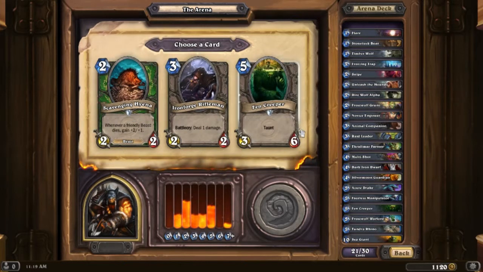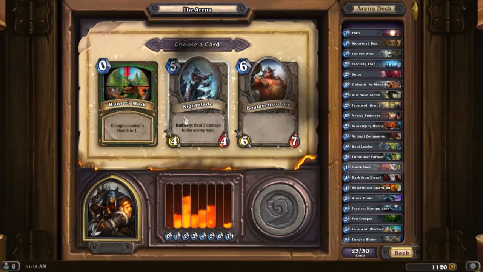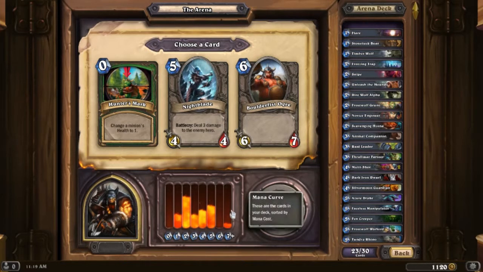Scavenging Hyena, Fen Creeper, and Ironforge Rifleman. Another beast for our arsenal of beasts, and that is good. Tundra Rhino, throw him off right here, and another multi-shot. I'm going to take a multi-shot. For sure. Hunter's Mark, change a minion's health to 1. Nightblade, and a Boulder Fist Ogre. I mean, we're pretty balanced here.